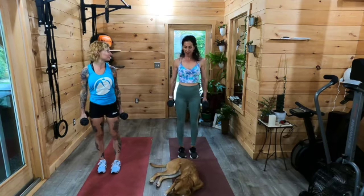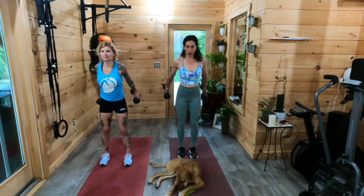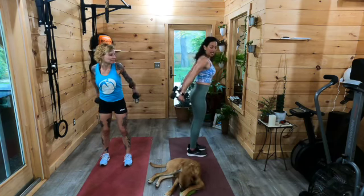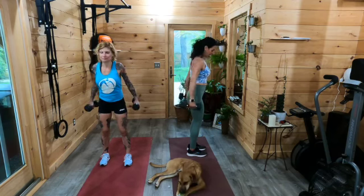Remember, we're doing our tricep pulses, so the arms are long, so I pull them back. Keep your core tight and pulse it. Two, three. So notice I'm not coming all the way back. I'm keeping tension on my arms. Let's get three, two, and one.